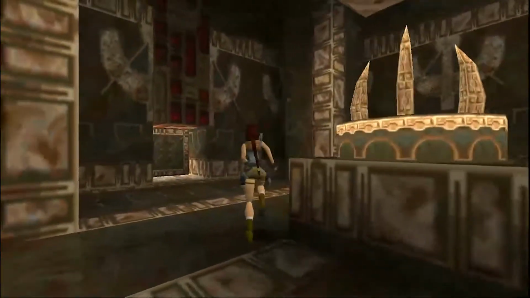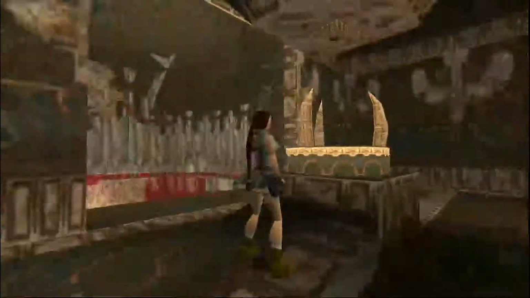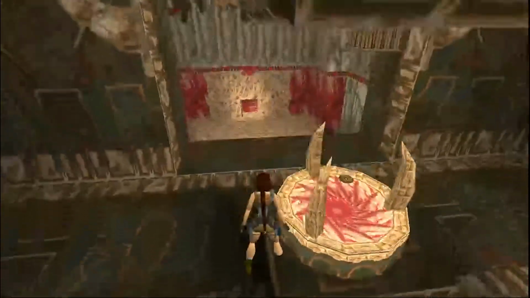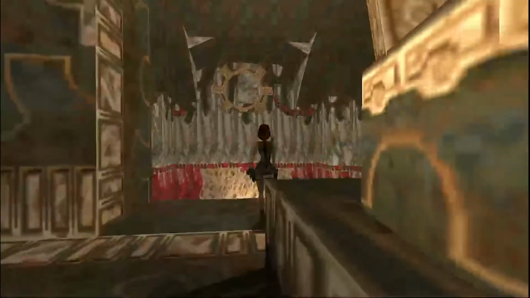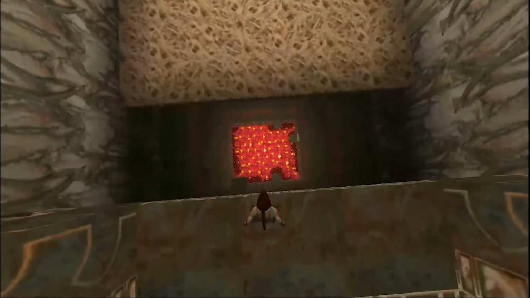Now we're back in the ski-on room. And, you know, it's like, oh, we can just go grab it, right? Nope. Lara wants nothing to do with the ski-on anymore. So what do we do? I'll tell you what not to do. Jump down there. In fact, if we come over here and look, I didn't show this earlier, but we are still at the top of the tall room.